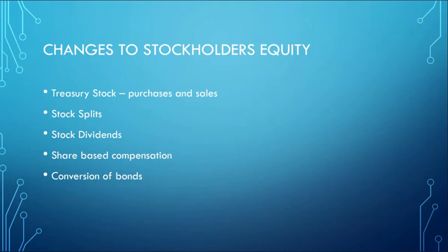If you use the par value method, when you buy the shares, you're going to offset it against what you originally recorded when you issued new shares. If you remember, when you issue new shares, you debit cash and credit capital stock or common stock and additional paid in capital. So when you buy the treasury stock back, you're going to debit common stock and additional paid in capital, and credit cash for what you originally sold it for. Any difference will go to retained earnings.